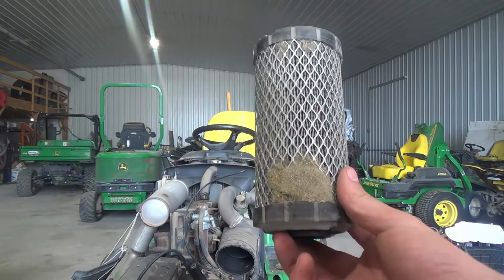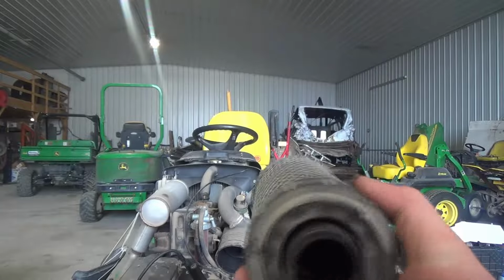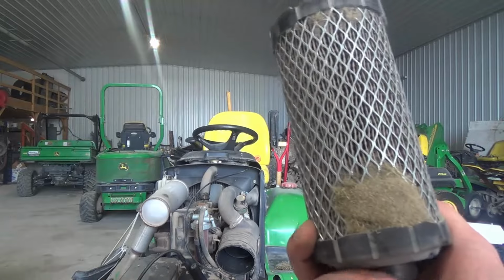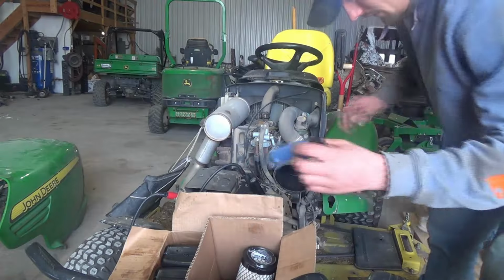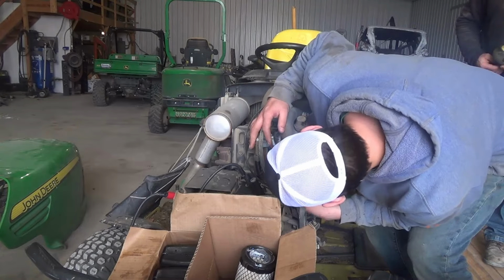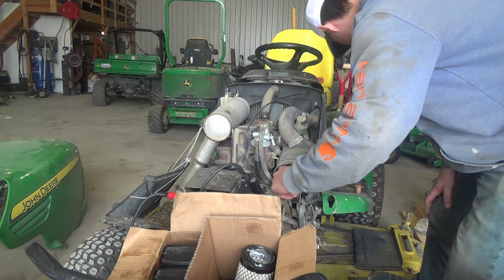Took the air filter out. I think she's a little full. Gained a couple pounds too. I don't think that baby's been cleaned all summer. So we'll change that, and that'll be step number one. Actually, the wheel is still good. She just broke all that thing.